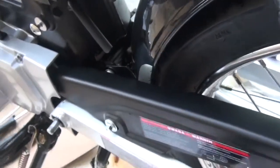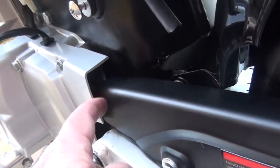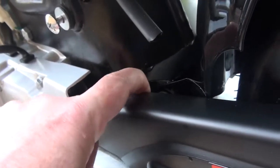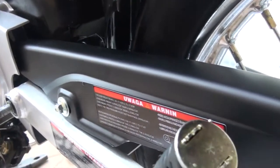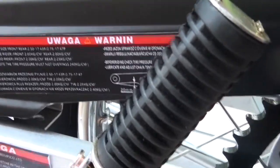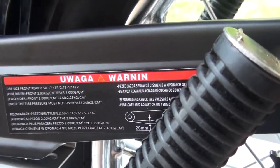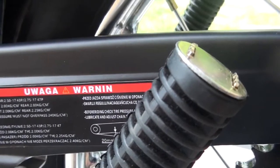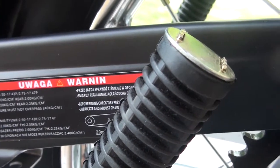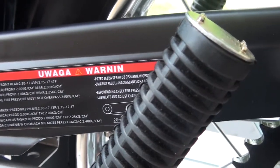Just hoping, of course, that there's enough clearance for the chain, because as you can see there's quite a gap there. But anyway, it seems to be okay and solid enough. Once more, time will tell. Oh, and I just have to say, look at that warning sign. Uwaga, which I gather is Polish. Warning. So there's a whole bunch of little warning stickers on this bike, most of them spelt correctly.